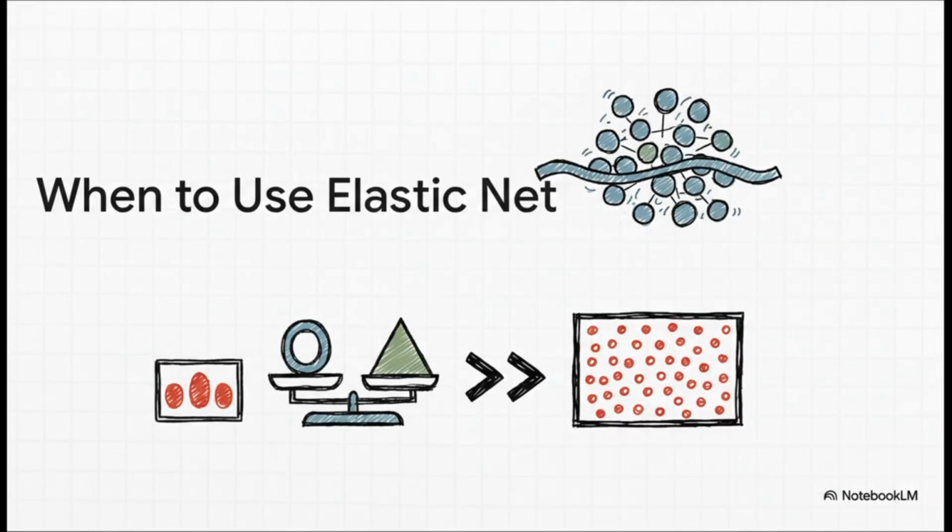So when is this actually useful? Well, the classic example is when you have a bunch of features that are highly correlated with each other. Lasso has a weird quirk here. It tends to just pick one of them at random and set the others to 0, which isn't always what you want. The elastic net, because it has that bit of ridge in it, is smarter. It tends to group them together. Either they all get shrunk or they all get kicked out. It's just a much more stable and robust behavior.